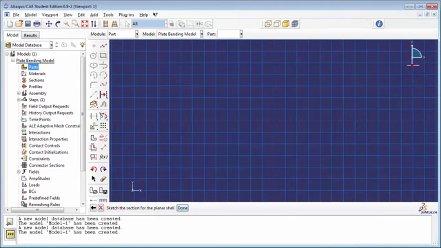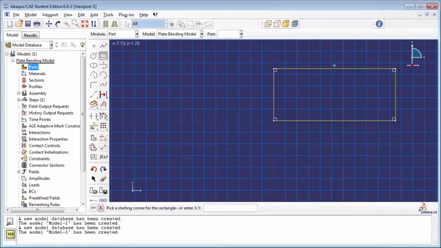Let's use the Create Lines Rectangle tool. This will allow us to create a sketch of the plate. Abacus prompts you to pick a starting corner for the rectangle, and then to pick the opposite corner.